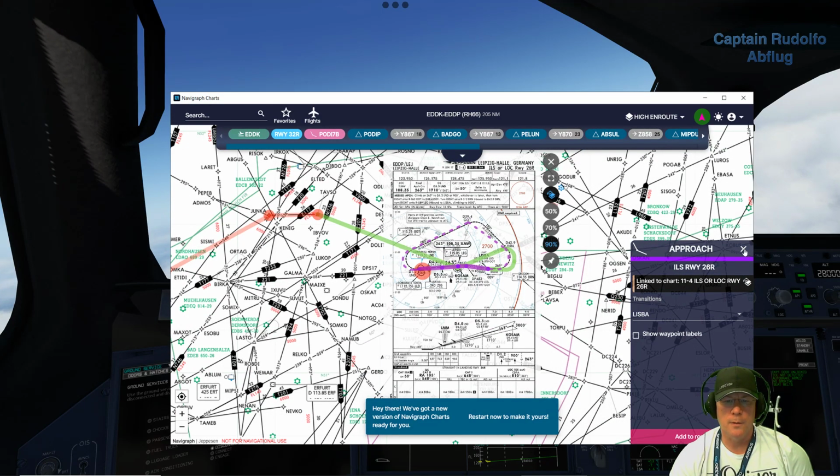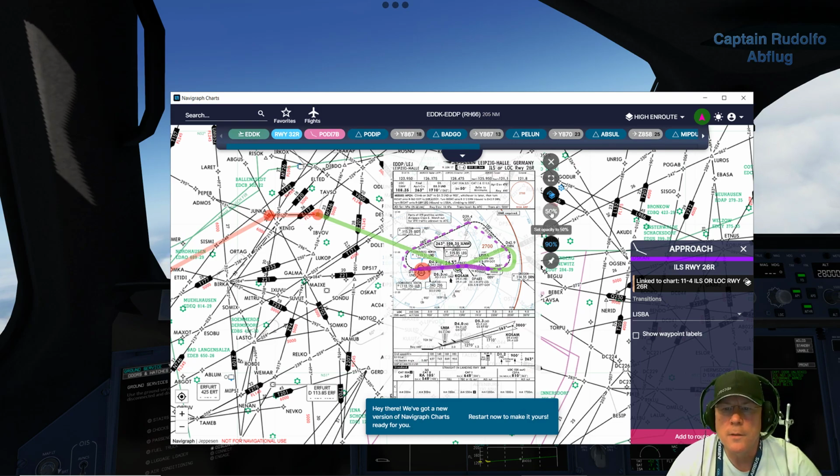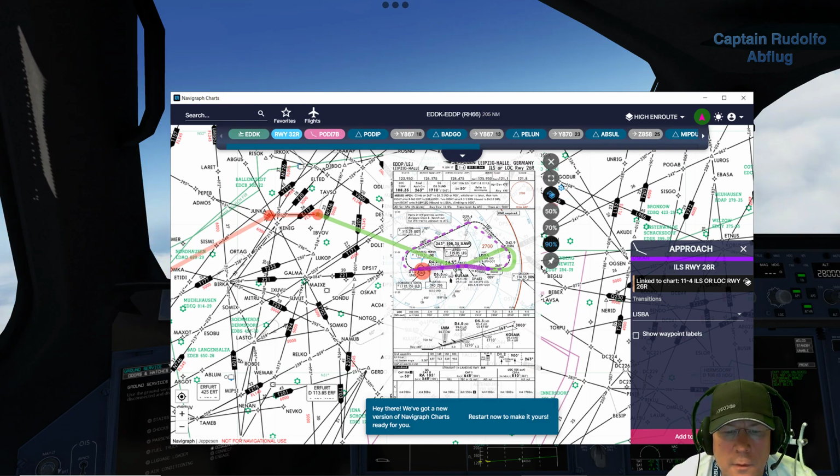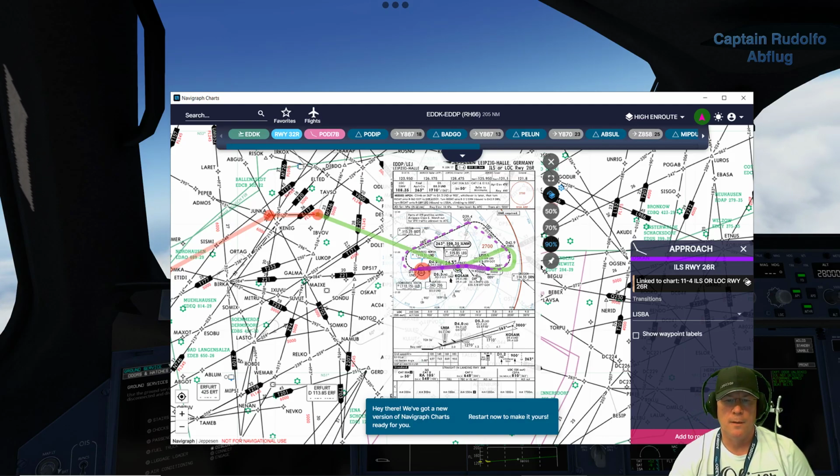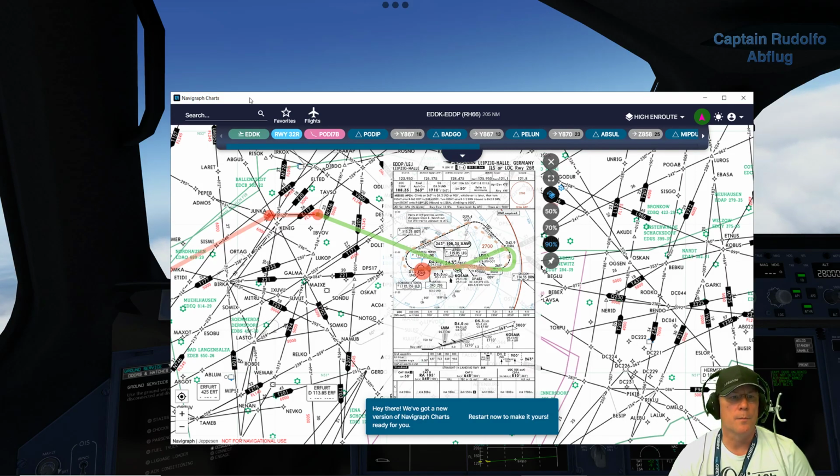And this one, the right one or not? This is the right one. 26 right? Yes, I think so.